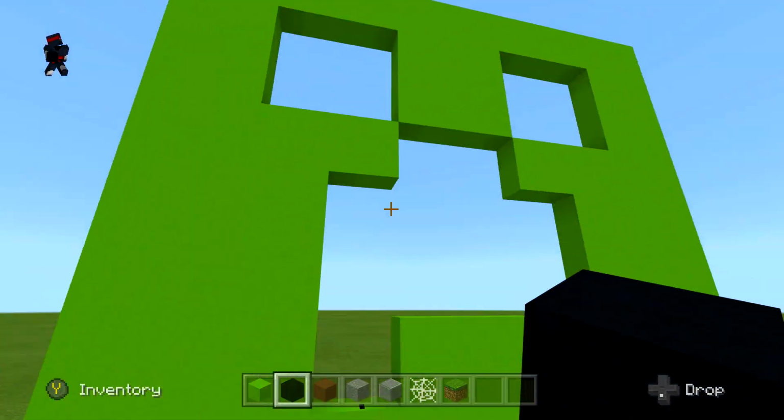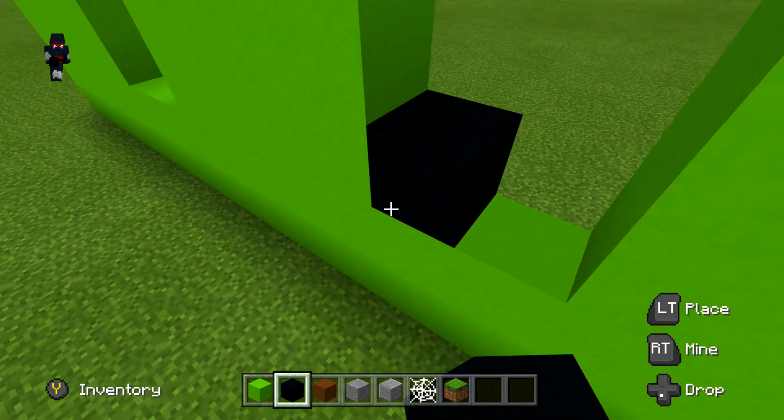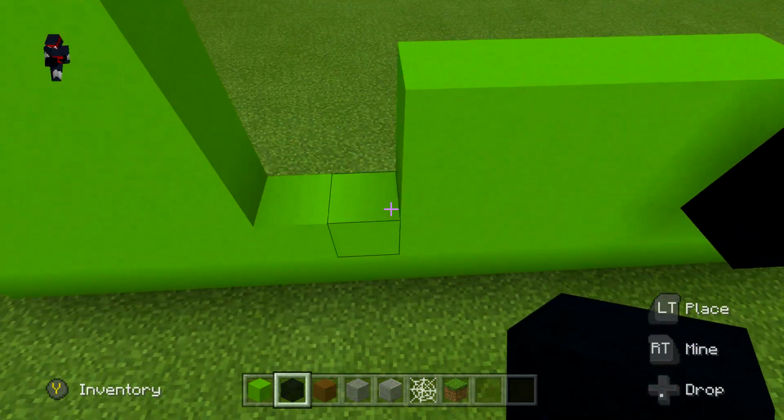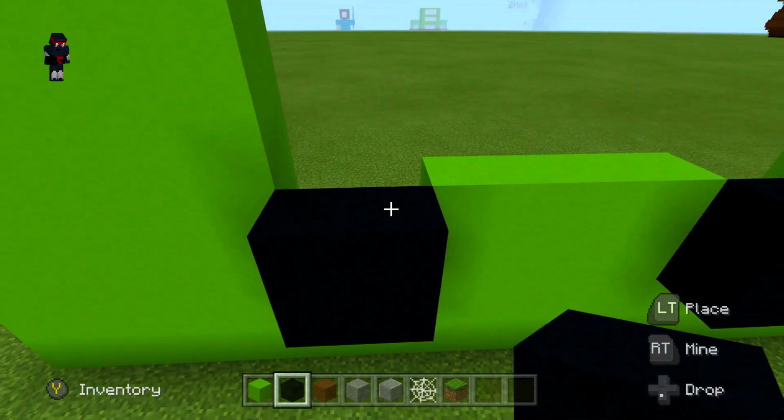So you see all this emptiness right here, guys? You're just going to replace that with black concrete, but 1 row behind it, just like this. That's what's going to give it that 3D effect. So just fill this in with your black concrete. But again, guys, make sure it's 1 block behind right here. So I'm gonna fill this in right here.